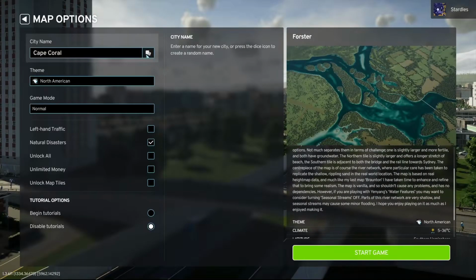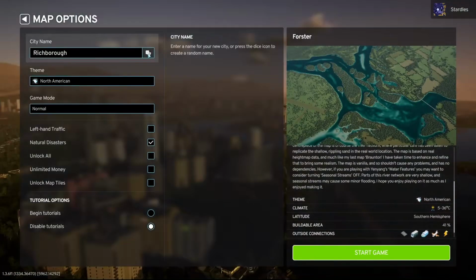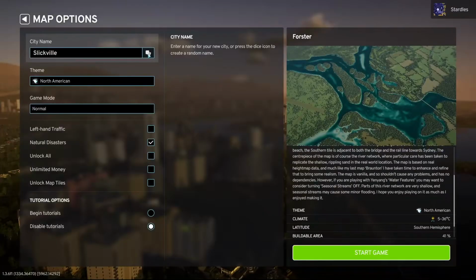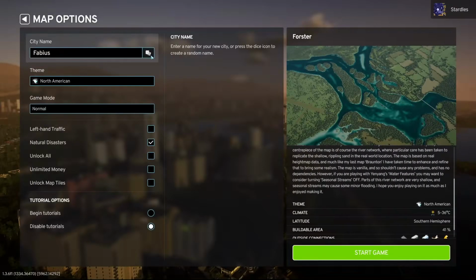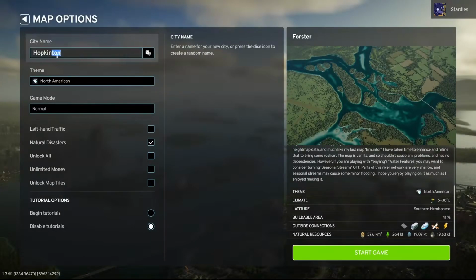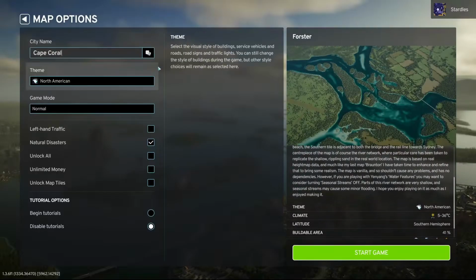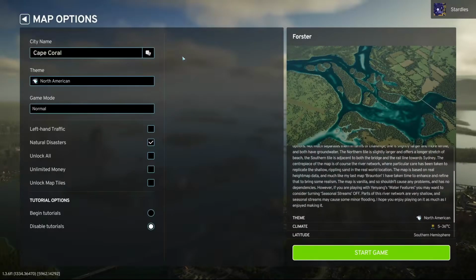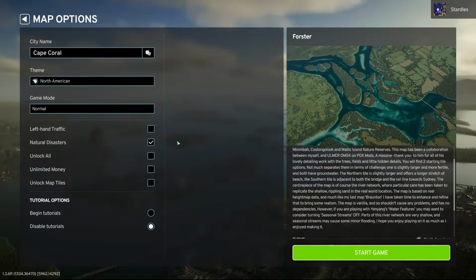I don't have a good name for it. Cape Coral? Maybe. I'm not particularly great with names. Slickville. Listen, if anybody out there has a good name, I'm willing to switch. I'm going to set it to Cape Coral, because that was the only one I was really seeing. But if the viewers at home would like to have any input on this, help, I'm not good with names.